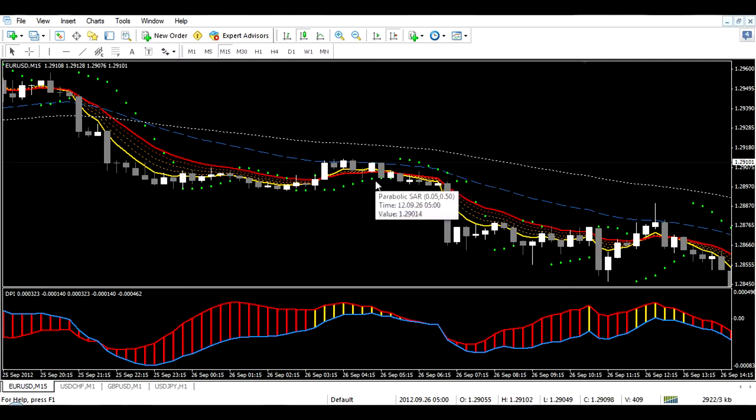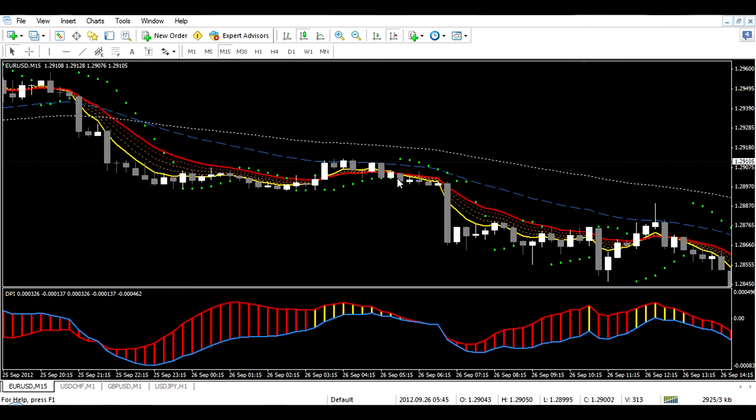So we're looking to go short because we know that the technical trend is down. But at this point, the DPI is still saying the trend is up. So we don't want to be looking to sell just yet. But everything else for a sell trade is good. We're looking to go short otherwise. We have, at this point, the parabolic SAR still underneath. For the next 2 candles, they're underneath. So we couldn't go short even if we wanted to.